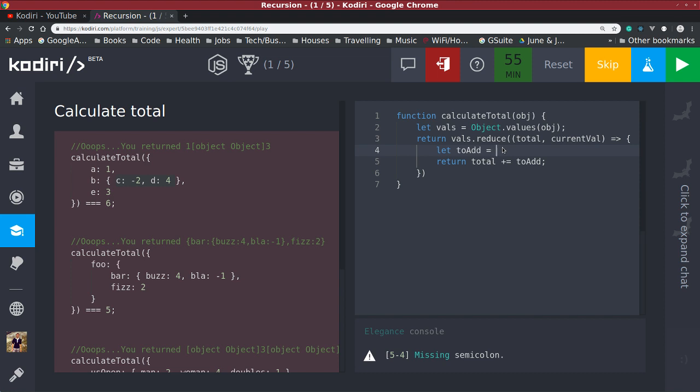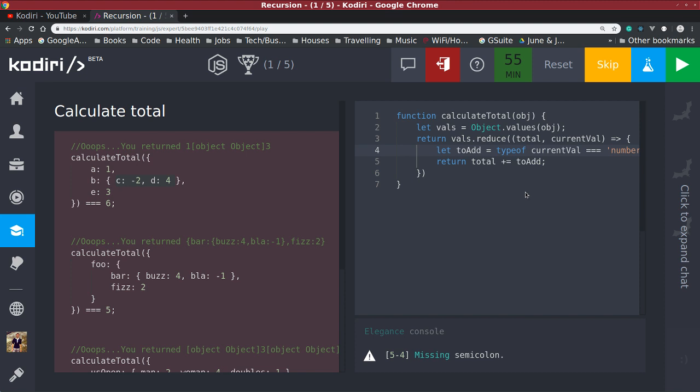So your option was, you said if. Yeah, just to add the number. So you want to do something like that? If current value equals, or what? So we need a typeof as well, yeah? Typeof current value equals number.